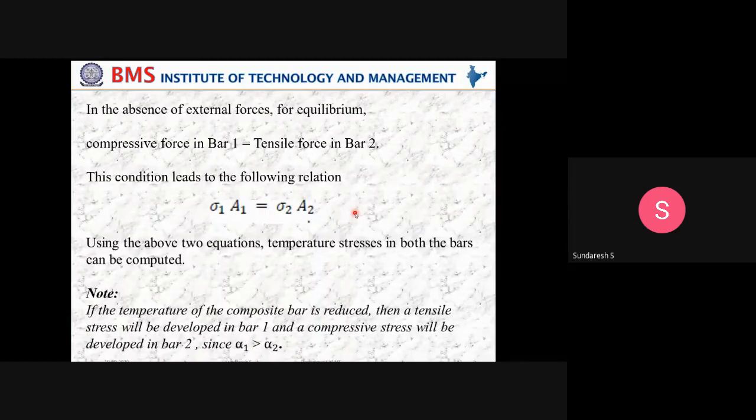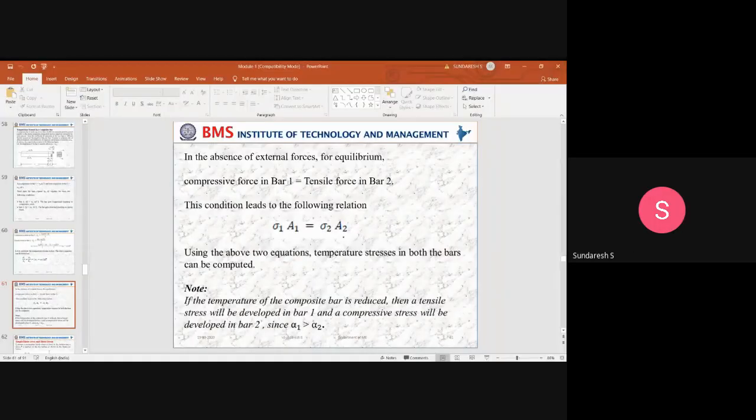Is it clear? Yes, sir. Any clarification over here, please? Because this is very important, it does not matter if I take one or two hours extra for composite temperature stresses. First, you have to understand, definitely one problem for 10 marks will be there on temperature stresses. I want you to understand the concept clearly and how you can apply those concepts later, which I will go on to discuss.